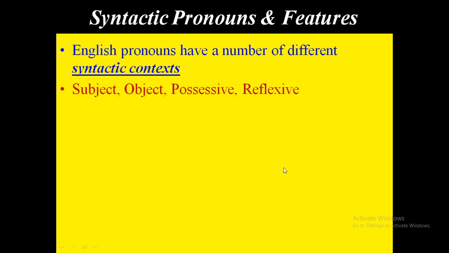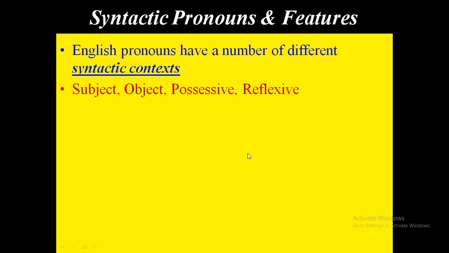A subjective pronoun means a pronoun which takes the position of subject. The sentence can be divided into three positions: subject, verb and object. If a pronoun takes the position of subject, which means the beginning of the sentence, that kind of pronoun is called a subjective pronoun. If a pronoun takes the position of object, it is called an objective pronoun. Possessive and reflexive pronouns also exist; possessiveness represents somebody's possession.